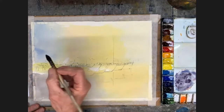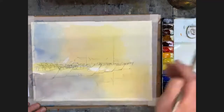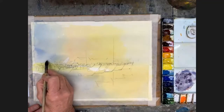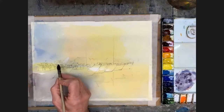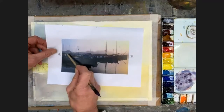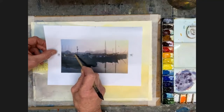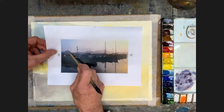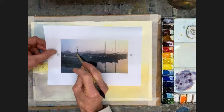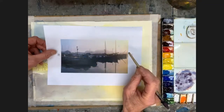So working now with this little squirrel brush, which is pretty much the same as this big brush, but it's smaller. It's a good wash brush, but it also goes to a point. I'm going to take my painting along here, and as I come to little bits where there might be light catching whatever it is, buildings, boats set up on ramps or something, I'm just going to paint around those a little bit, and you'll see what I'm doing. And when I get to a certain point, I'll add some more water, and I'll take it down here and see how it looks.